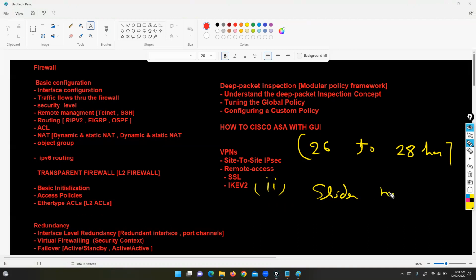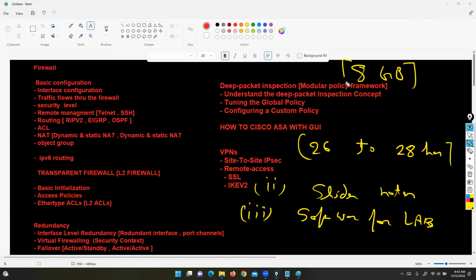I can also provide lab setup software where you can perform all the labs, and I can help you set up the lab. The minimum requirement is 8 GB RAM available in your laptop or desktop machine.